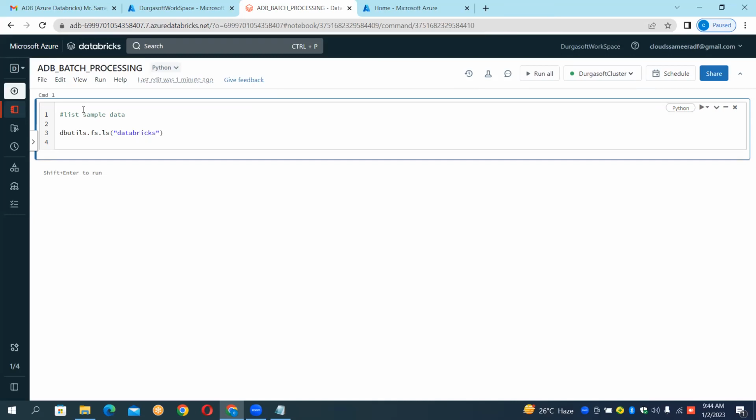Databricks, so you have to use a hyphen here. Hyphen, hyphen, datasets, slash ASA, slash, let us make it as airlines.